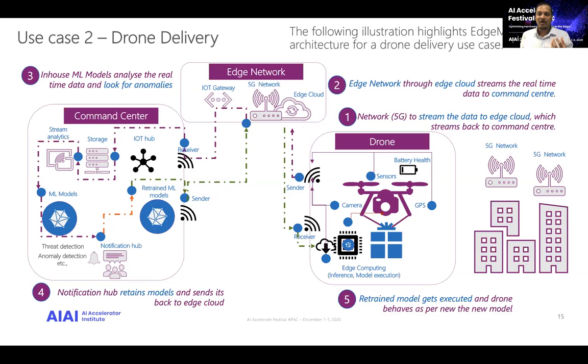That means it will keep all the existing logs as they are. And then in parallel, all the stored information is pushed into the machine learning models. It has inbuilt anomaly detection, threat detection, and other aspects, right? Anything that is not common to what the drone is supposed to encounter, it'll send a notification to the notification hub. And then the notification hub will monitor the automatic machine learning retraining that has happened, or what they could do here is send a manual command saying to navigate back to the same original position, right?